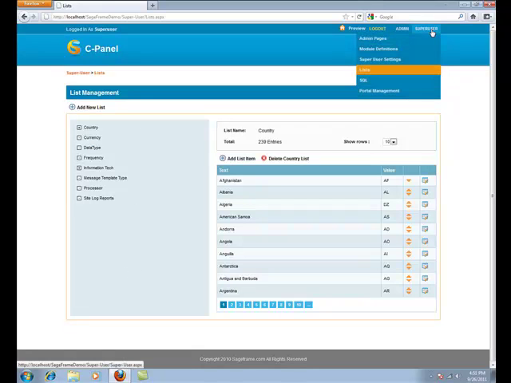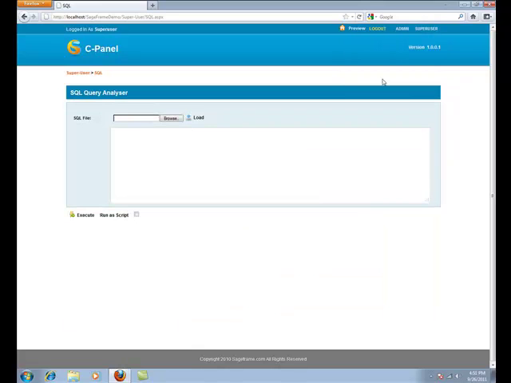The SQL page displayed under the superuser settings displays the SQL module. Like Visual Management Studio Express, one can perform CRUD operations, that is create, retrieve, update, and delete data straight away by uploading the SQL files or rewriting your own SQL in SQL Query Analyzer.